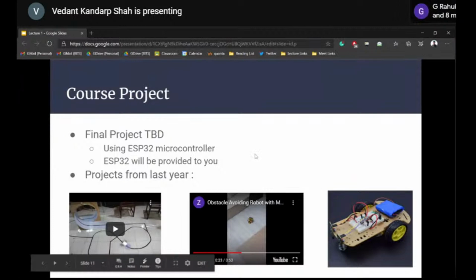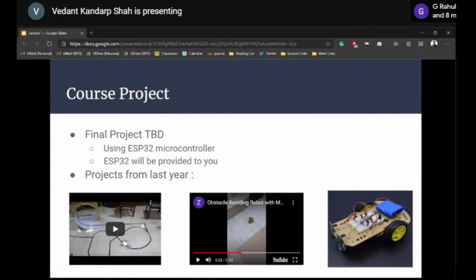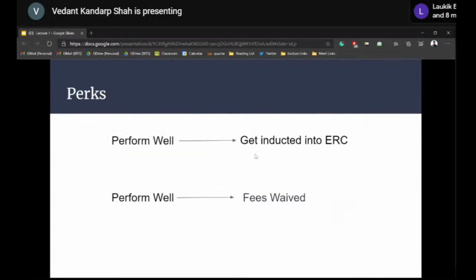But obviously, at DRC, we have projects which are much more complicated and much more advanced than this. You might have seen some of those in our previous lecture series, such as Trodbot and Modbots, which are really cool projects. If you need some motivation to take this course or perform well in it: if you perform well and end up among the top scorers, you'll get a chance to get inducted into ERC directly.